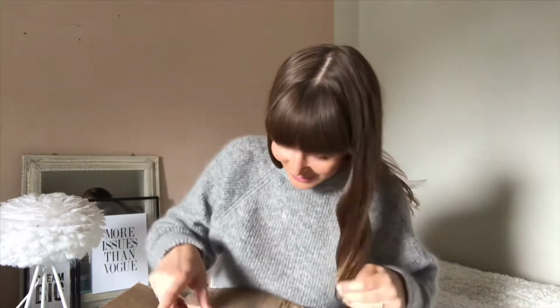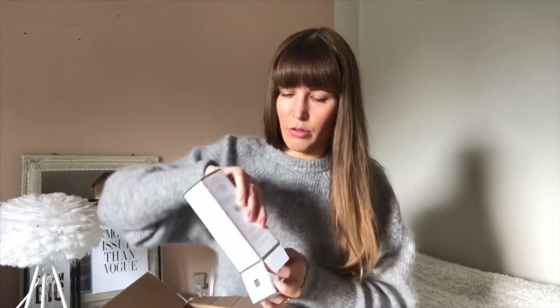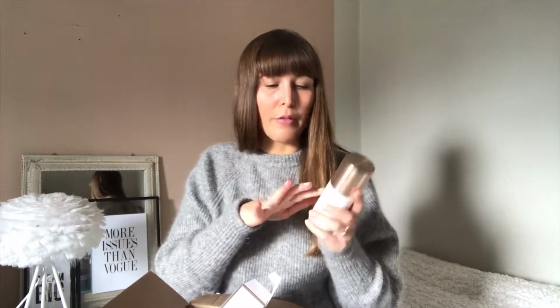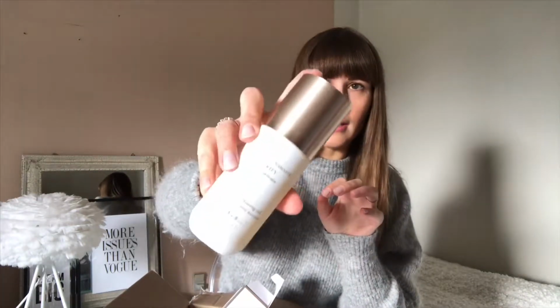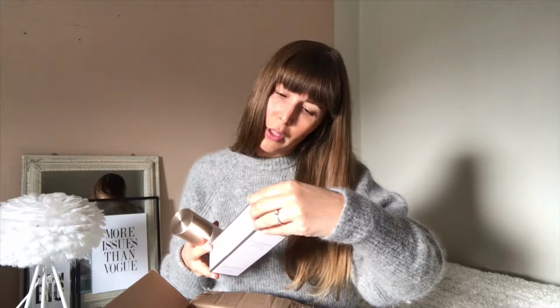Okay, let me see the other products here. There's actually a lot in here. I'll try to show you. You can see, maybe. So let's see all of it. This is a silky soft cleansing oil. Let me try to take it out just to show you. This PR agency very kindly offered to send me some products from Rituals' newest line, which is the Ritual of Namaste. From what I can see on it, it focuses so much more on having natural ingredients in their products, and I think most of these products are actually vegan, cruelty-free, vegan-friendly. That's what it says. For me, that's a comfort that it's also natural ingredients. So I'm excited to see how it works. So far, it looks really, really nice.